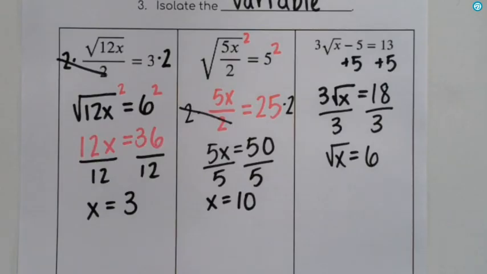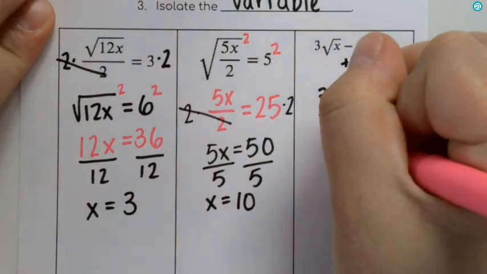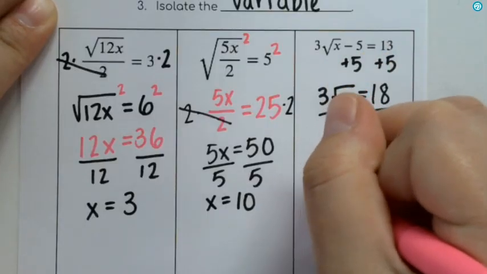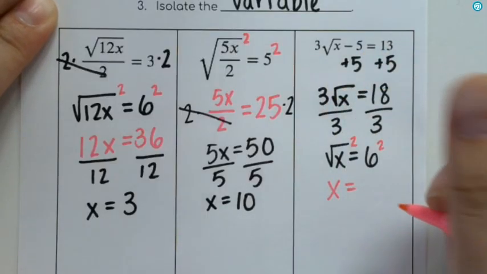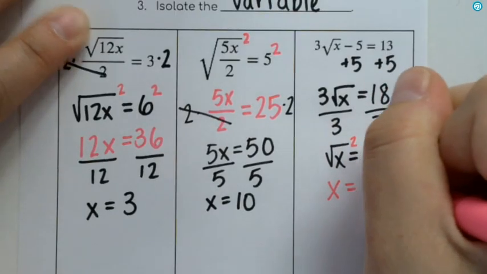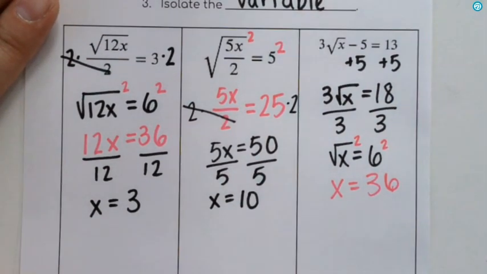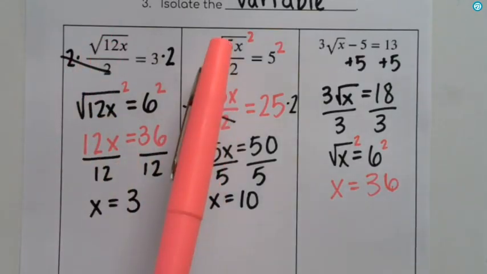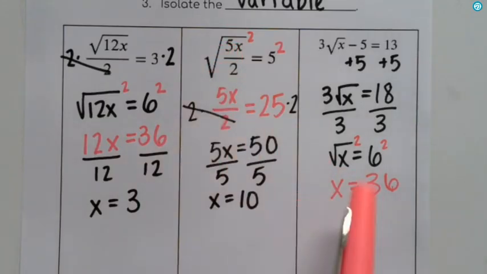Okay. Now, how do I get rid of the square root? Squaring. Square roots and squaring are opposites. Square both sides, square root of and squared cancel each other out, so I just have x, and then 6 squared is 36. Okay, so I tried to make it clear it's in the pink where we square each time. So sometimes we do some work and then square it in the middle. Sometimes we square at the very beginning. Sometimes we square at the very end. You cannot square both sides of your equation until you isolate your square root though.